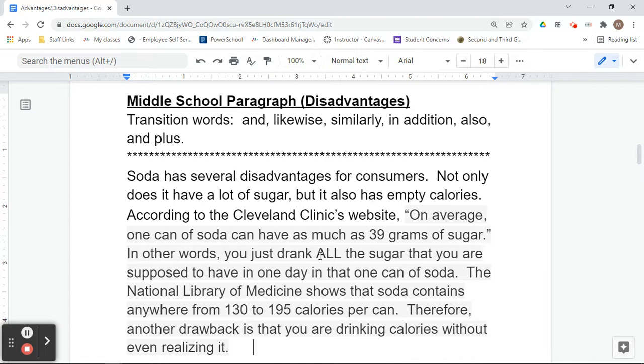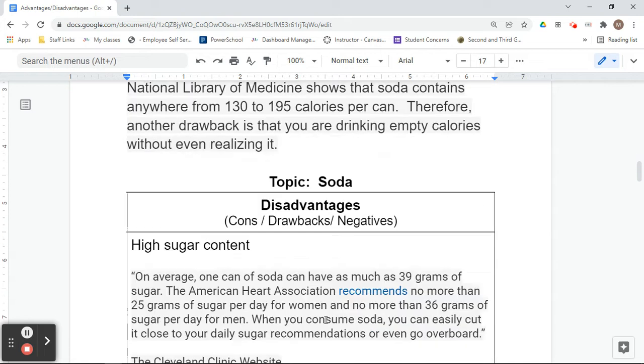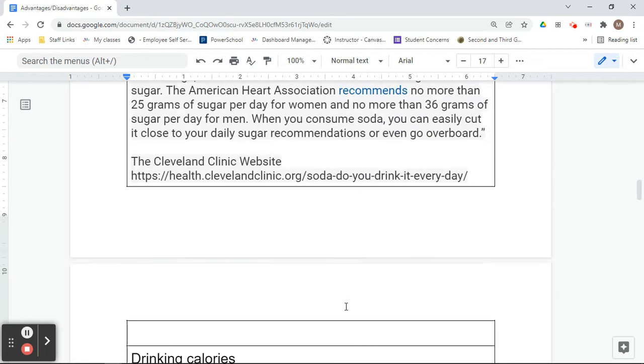In other words, you just drank all the sugar that you are supposed to have in one day in that one can of soda. The National Library of Medicine shows that soda contains anywhere from 130 to 195 calories per can. Therefore, another drawback is that you are drinking empty calories without even realizing it. Okay, writers, this is looking pretty good for a middle school paragraph.